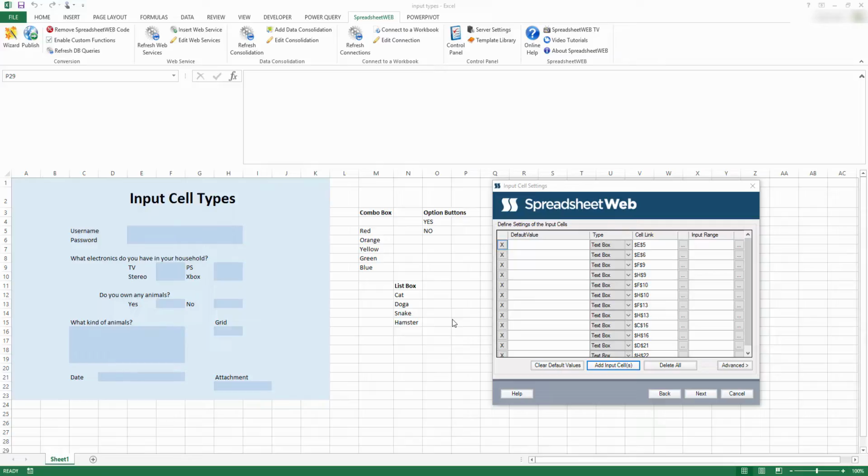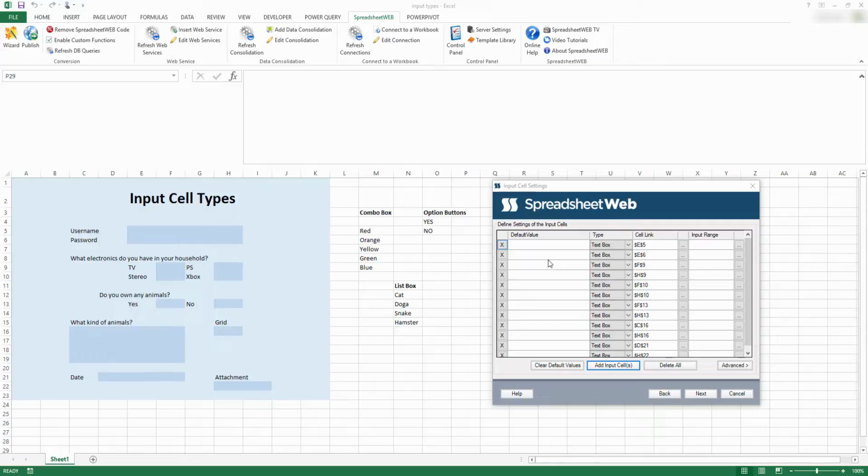A text box is a relatively standard input type where the end user can type directly into a field. They are also the default input type for all selected inputs. There is also a column in the input cell settings called default value. This denotes the default value that will appear within the input upon the end user's first loading of the page. Text boxes have several advanced features such as validation support, which is explained in another video.